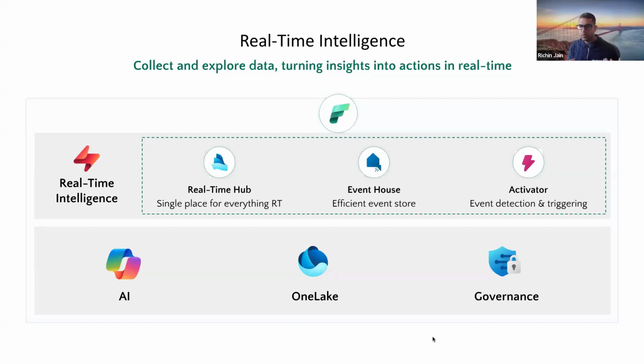And once the data is in through all this ingestion, you can transform it and store it in Eventhouse. Eventhouse is our storage for these real-time ingestion events. We provide a specialized query language on top of it called KQL, using which you can query. And then there are a bunch of other services like Activator, which allows you to activate a workflow based on these events flowing in. And through Real-Time Hub, you can see everything that is flowing into the system seamlessly.